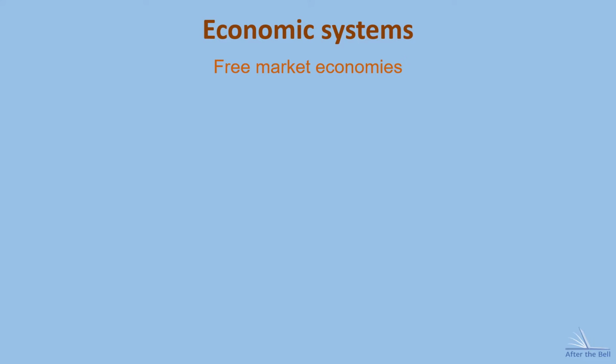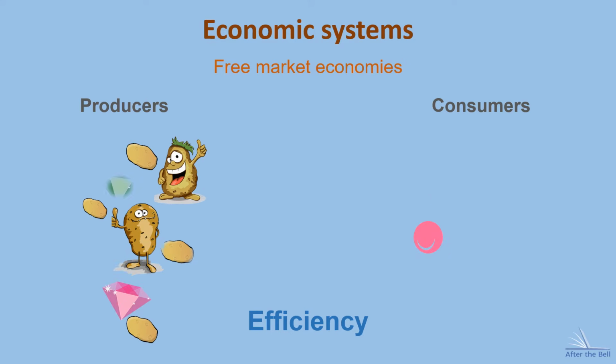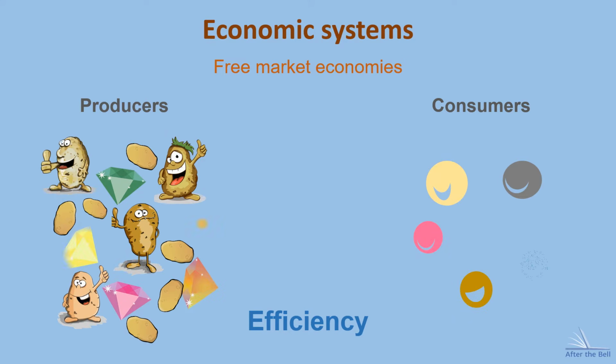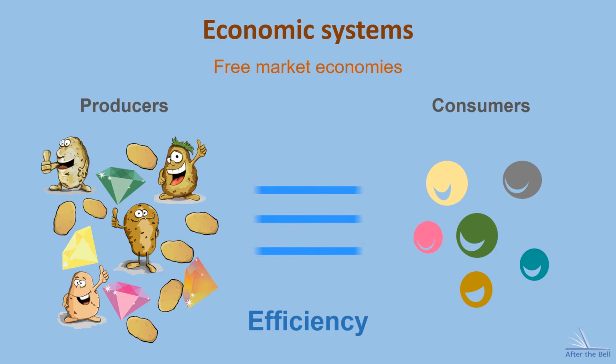Supporters of free market economics will focus on the idea of efficiency because there are no barriers between producers and consumers. This means they're able to communicate and respond to each other's wants. Both producers and consumers are acting in their own self-interest, but in doing so, they manage to allocate resources in a more efficient way than an interventionist government could hope to achieve. Adam Smith, who helped to establish the field of economics, referred to this as the invisible hand.